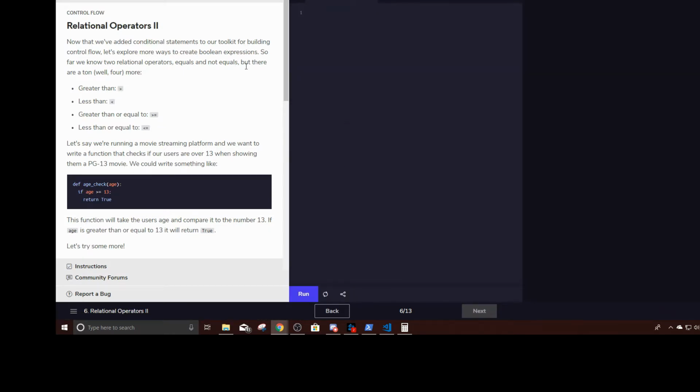Okay, so relational operators 2. So we have the assignment operator, comparison operator, and relational operator, which is the greater than, less than, greater than or equal to, less than or equal to, which can also technically be a comparison operator. Like you can say, is 1 less than 2? Well, that gives back true. So relational operators and comparison operators are sort of from the same family, right? And so you can see the function they give here.